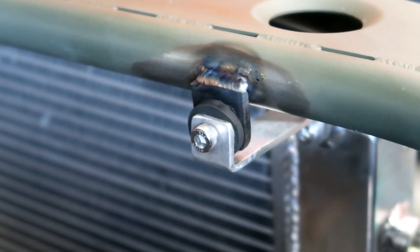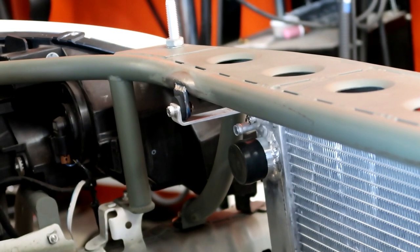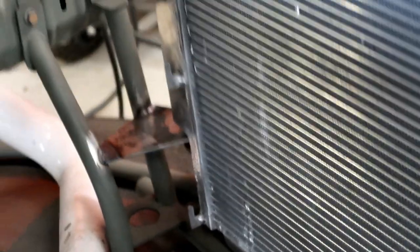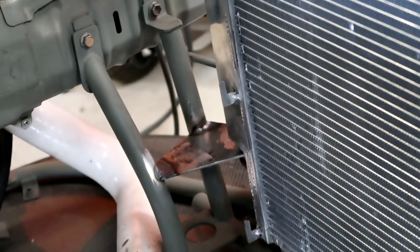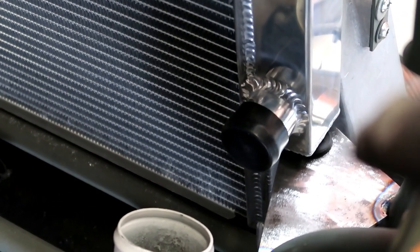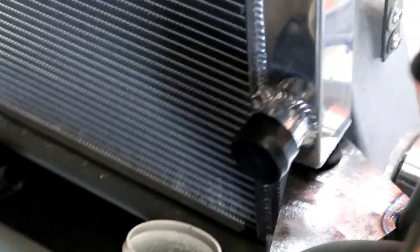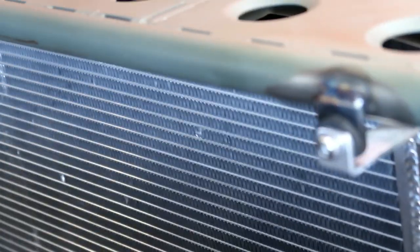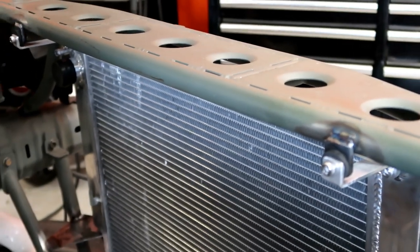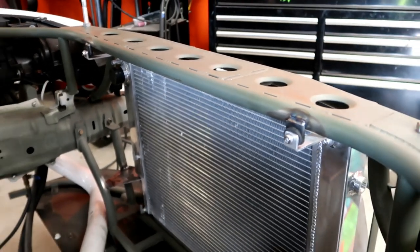That's pretty much it for that guy, and I already made the other side over there, so it's sitting pretty strong. It's not moving anywhere. Of course, it's got the rubber isolation right there. So that's just to prevent any harsh vibration from cracking the aluminum. Pretty much what it's all about.